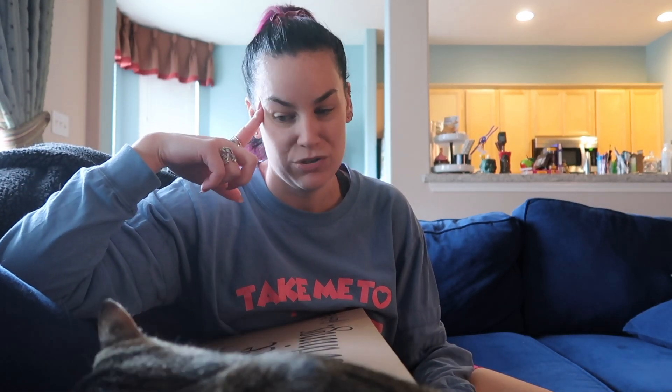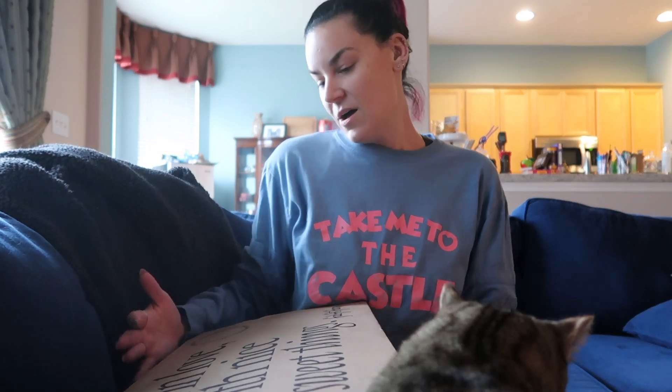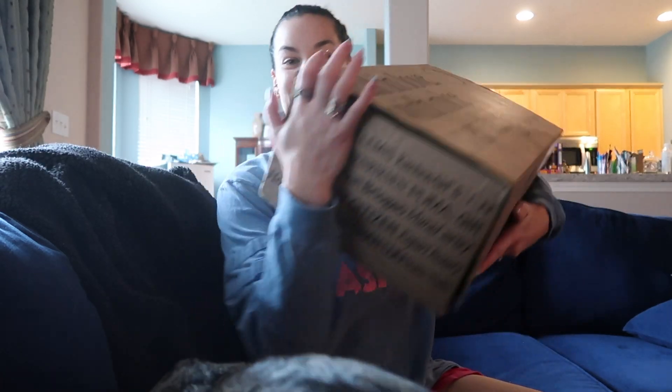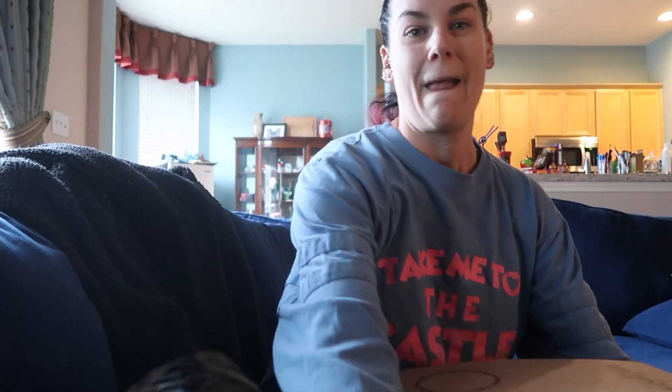I've got an assistant here. I've got Mochi, who's very curious about how this smells. Full disclosure, this is September. I got my fall FabFitFun box — look how big this thing is, it is absolutely massive. I am going to be unboxing my FabFitFun, my Ipsy's — which Ipsy is now BoxyCharm — and showing you guys all the things I picked, why I picked them, and what I'm getting.